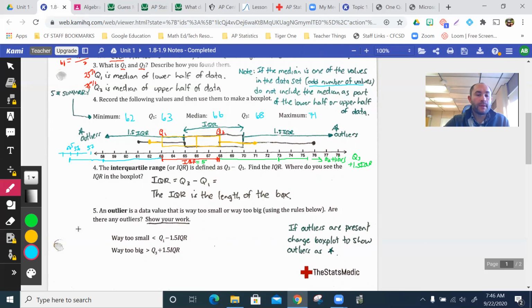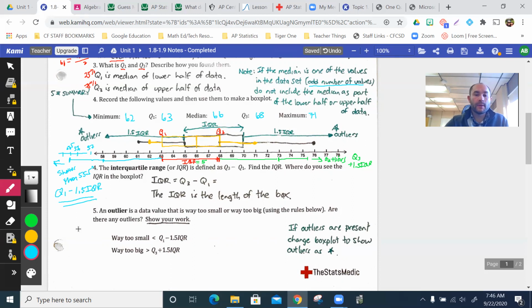At this point right there, anybody who's shorter than 55.5 inches is an outlier, but we don't have anybody like that in our data set. So we actually have no outliers. This little part is Q1 minus 1.5 times the IQR, and that's our lower limit for outliers. This is our upper limit for outliers, and that's where we check it.